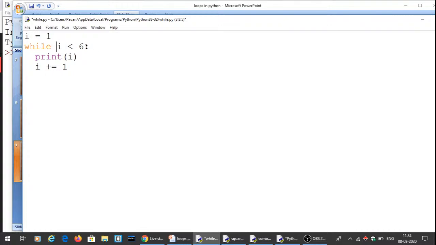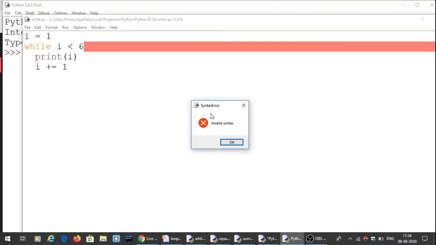So while here is the condition, we need to use the colon. What happens if we don't use a colon here? Let's see, I will execute it. It simply throws a syntax error. So we must keep a colon after the condition.